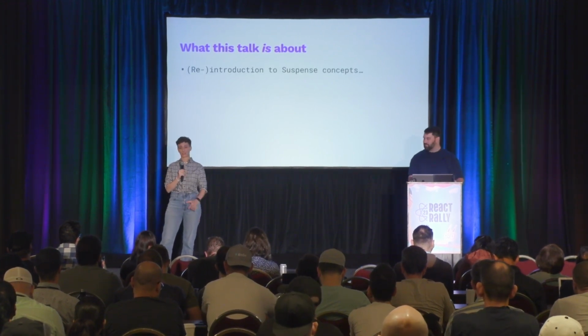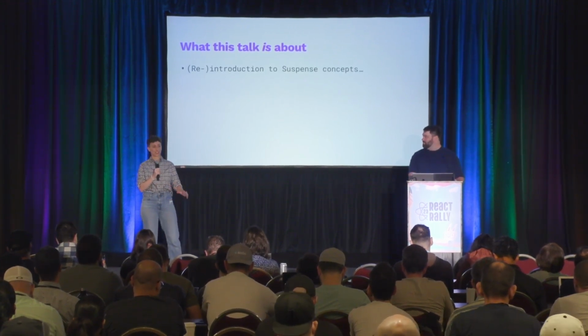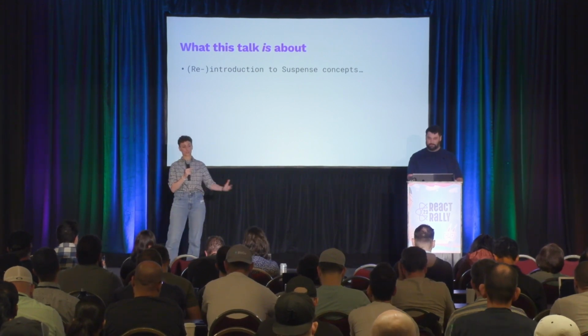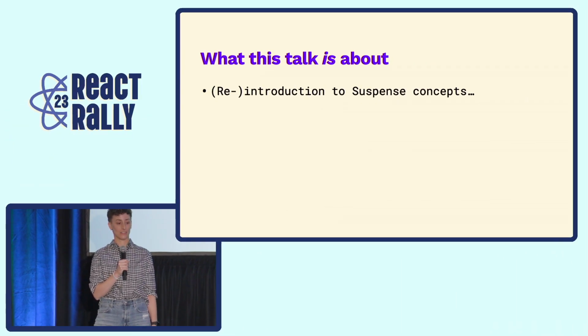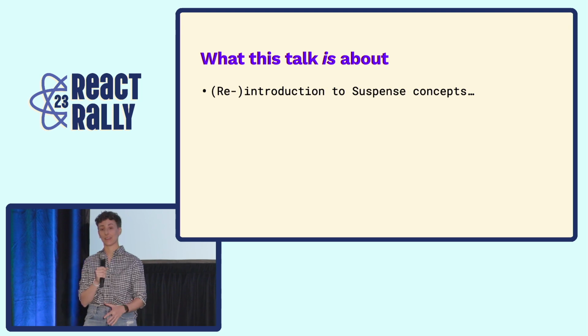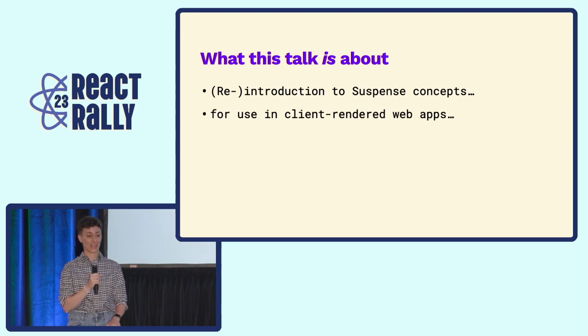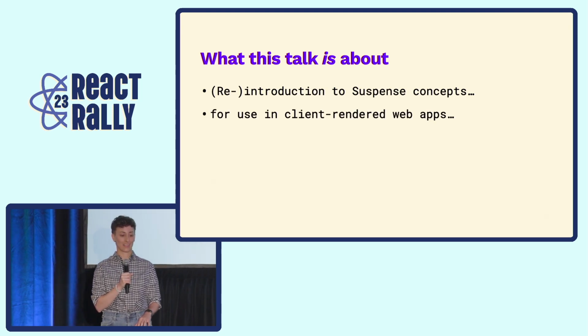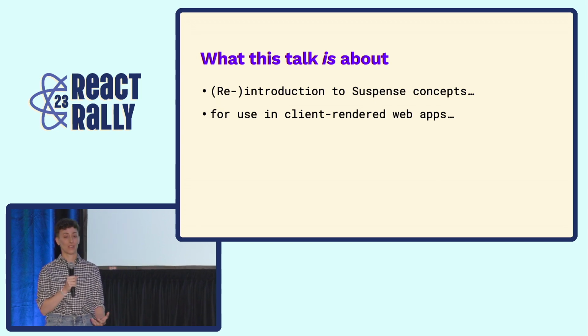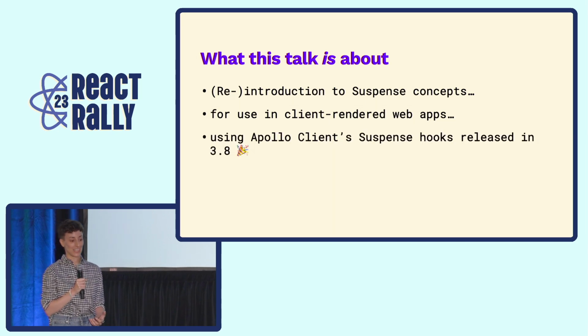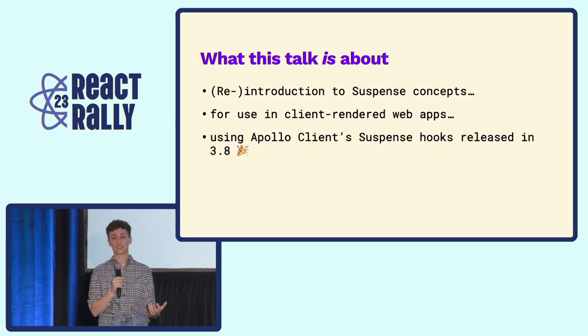Yeah, so we're going to start with what this talk will be about. So first, we'll just cover some general concepts to introduce or reintroduce React Suspense to y'all. We'll be focusing on client-rendered apps today, and then we're going to go into a live coding section where we'll do a demo of a Spotify clone that we've built to show off Apollo Client's new data fetching hooks with Suspense support that we released just last week in Apollo Client version 3.8.